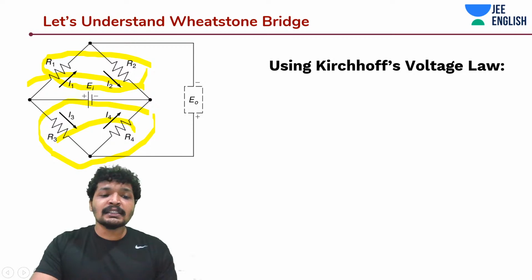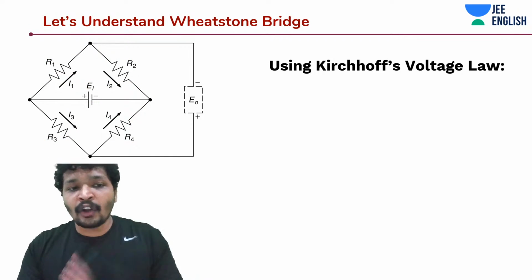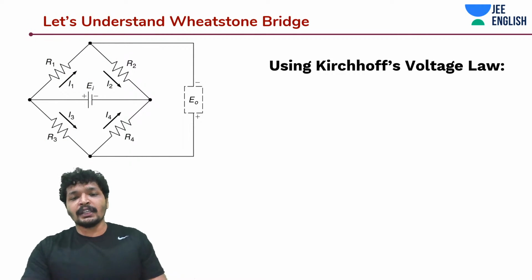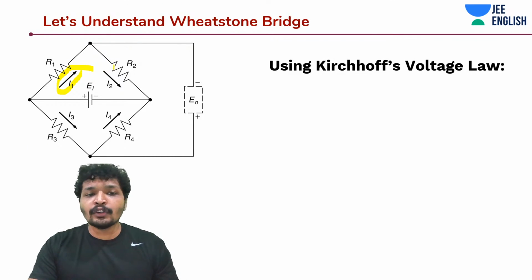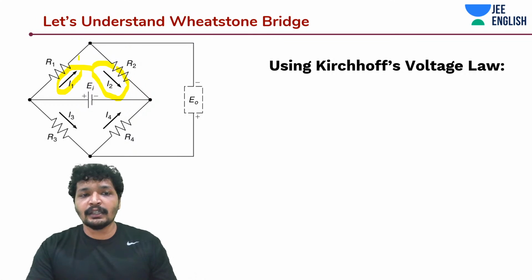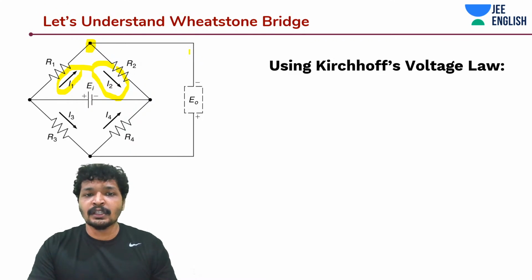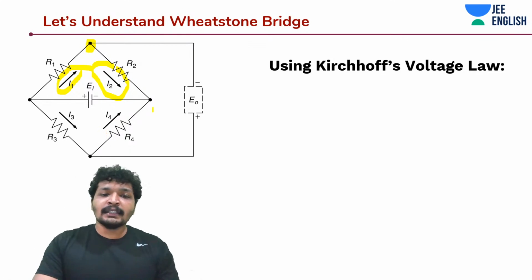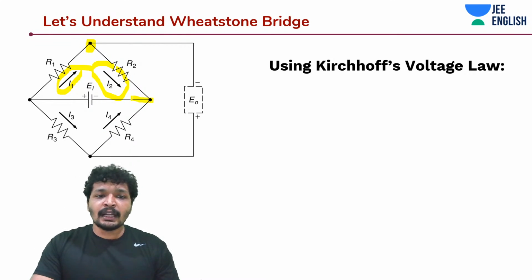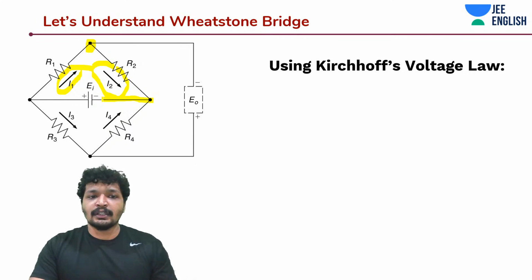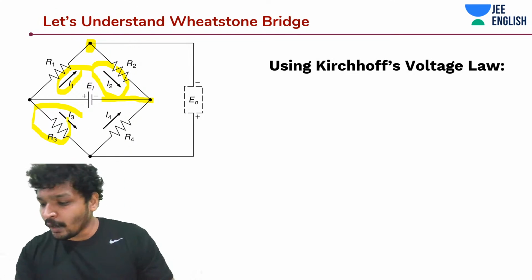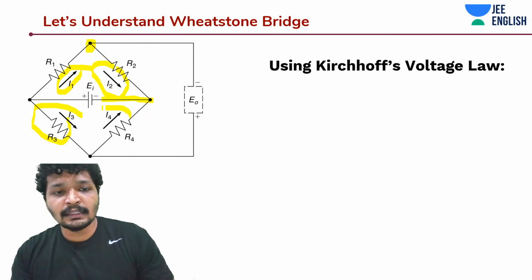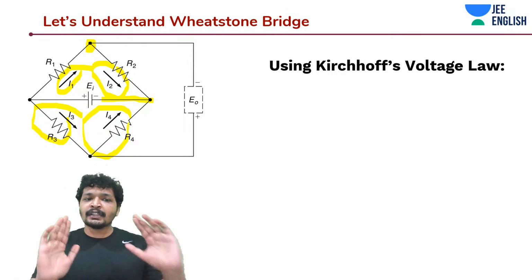Thinking logically, without using any Kirchhoff's law, the current I1 should be equal to current I2. It enters this node, and there is no way for it to escape. Assume this voltage source is where the current cannot flow, so the current has to return. So I1 should be equal to I2, and similarly I3 should be equal to I4. Agree? Pretty easy. Until now everything was easy.